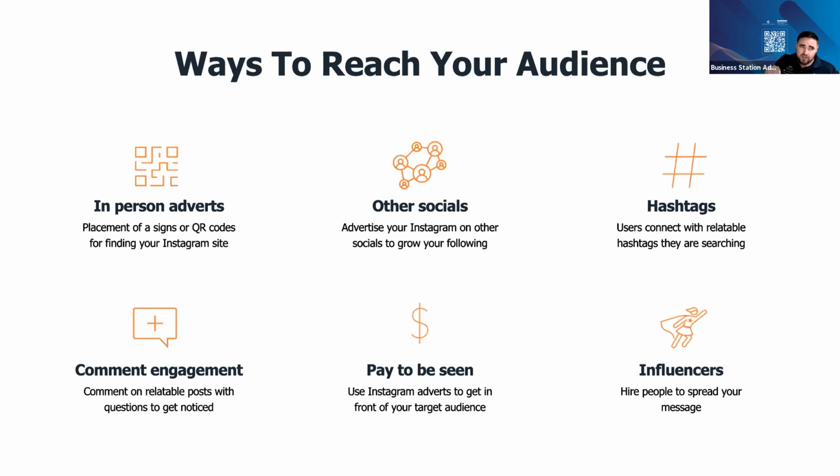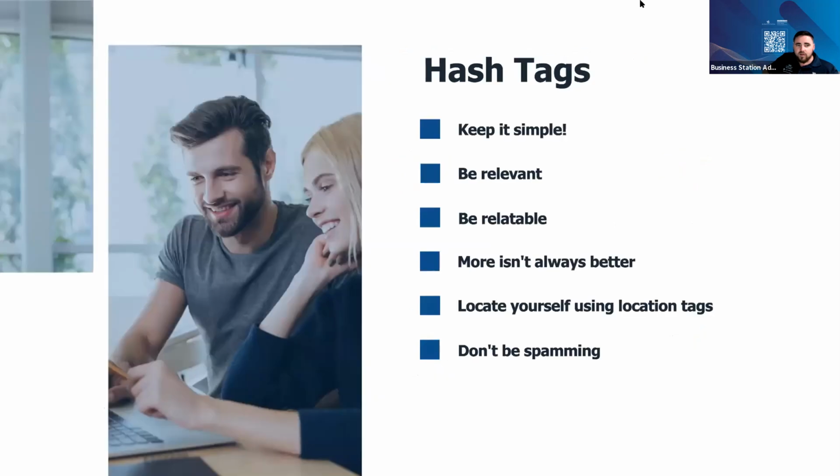The final main strategy to reach your audience with Instagram is the nasty one: influencers. Do you buy them? How much do you spend? There are a lot of great questions around influencers and whether they hold any value. I have a few different tricks with influencers, which I will go into detail on. But let's start with hashtags.